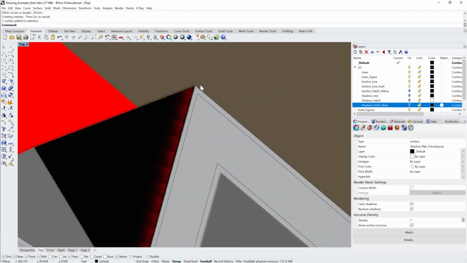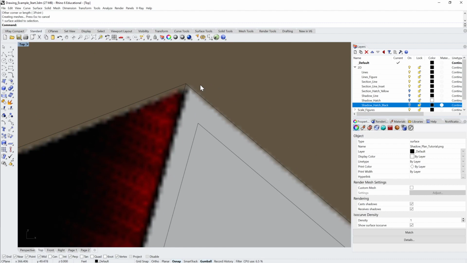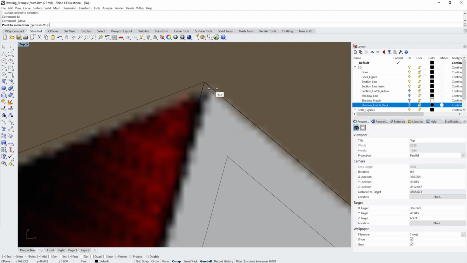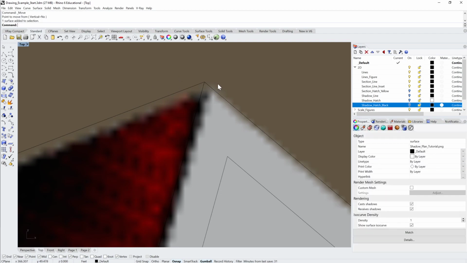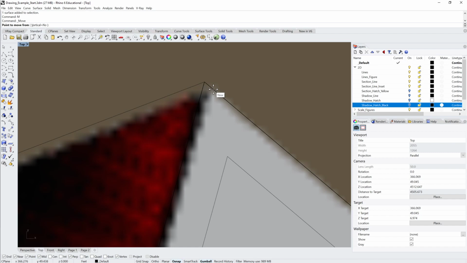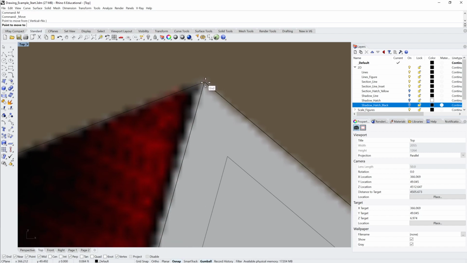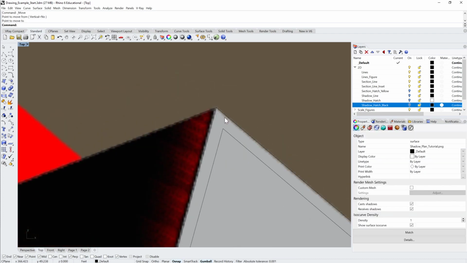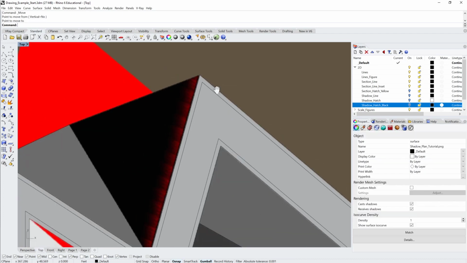So the great thing about Picture, this used to be a real pain with background bitmap, but now I can just scale this and move this. So I have the picture selected, I'm moving it, I'm picking a couple of points, and so that edge should really be more like right there. So that looks pretty good.